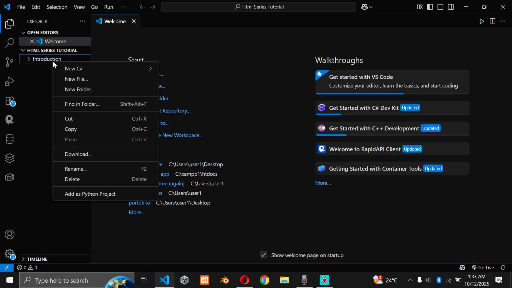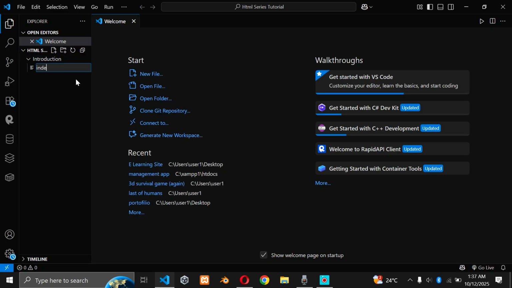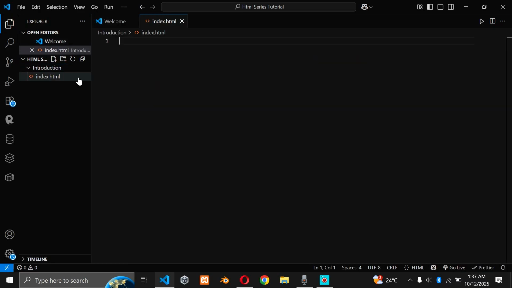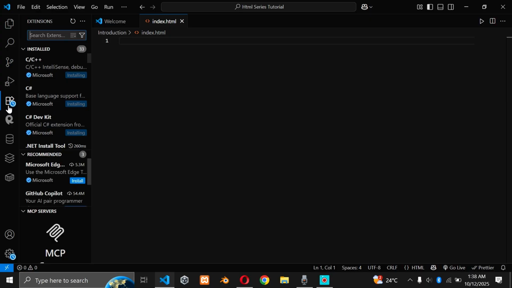In the introduction folder, we can create a new file and name it index.html. By the way, index.html is not a requirement, it's a file name. Index is the file name that we use to create our home pages. It's the first thing our servers look for when we host this website, or even when we are running it locally; this is going to be the first file to be launched. The .html is the file extension. You can use .html or .htm. It doesn't make that much difference, and I personally don't have any problems using it.